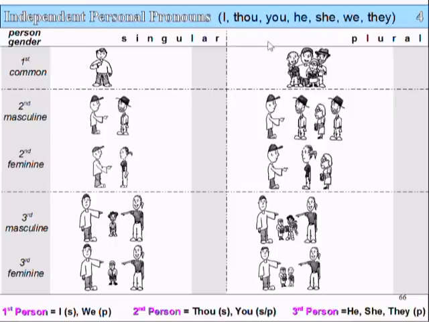we and they. So the first one is the first person common singular, which is a fancy way of saying I, and I in Hebrew is ani, I. First person common singular. First person, remember, means I or we. The S there means singular and the P there means plural. And the other word for I is anochi. Anochi. So we have ani, or anochi, and that means I.